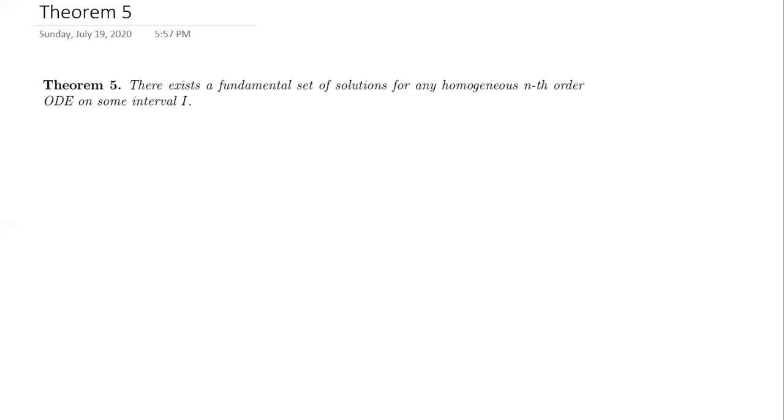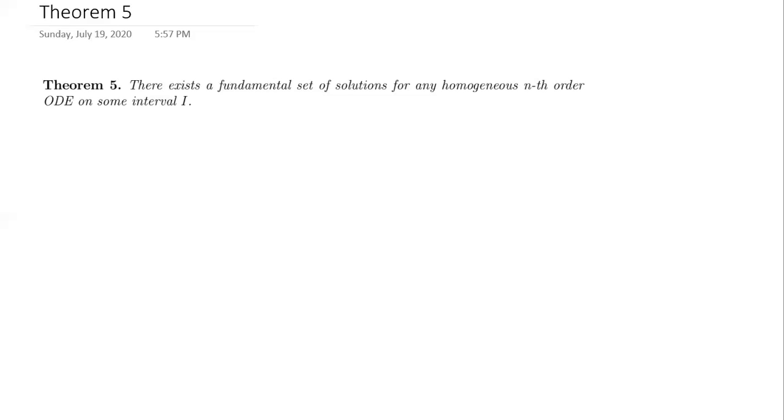So what is this telling us? That it is reasonable for us to actually try to find the fundamental set of solutions because we know it exists. Now, I'm not proving this, but if you take linear algebra, the reason this is true is because every vector space, whether it's finite dimensional or infinite dimensional, has a basis. That's where this comes from. Again, if you haven't taken linear algebra, don't worry about that, and don't worry about the proof. I don't even think they prove it in the book. So don't worry about it.